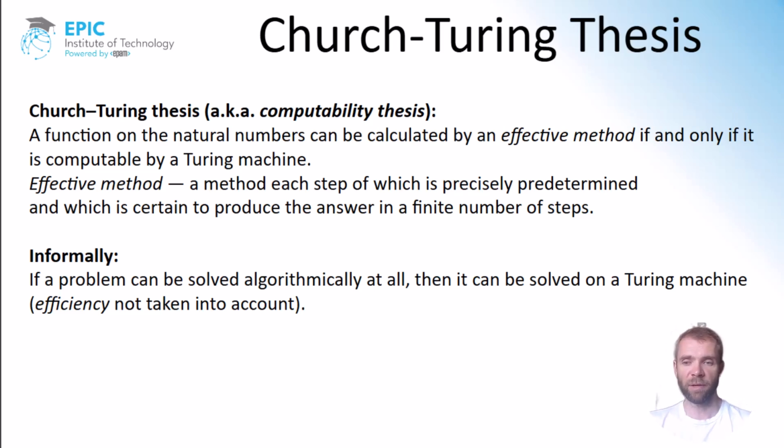Here, effective method means that a problem can be solved using a method in which each step is deterministically chosen, and this algorithm should end in a finite number of steps. Of course, if an algorithm runs in an infinite loop, this is not considered to be a genuine procedure. This procedure should terminate in a finite amount of time. And this is a very important concept to learn, the Church-Turing thesis.